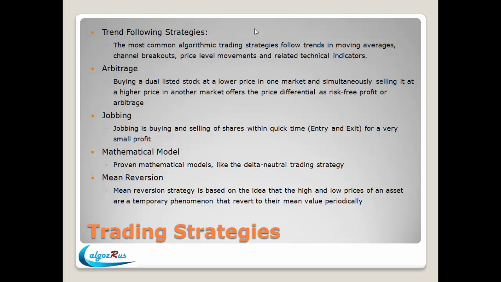I feel that this is also a strategy that is used by a lot of commodity trading advisors, also known as CTAs abroad, and it basically involves various kinds of crossovers and channel breakouts. Basically it's done only on the basis of technical indicators, on the basis of which the algo decides whether the markets are going up or going down. If it is going up, it will just follow until the trend changes, and if the trend changes down, then it will go short and follow the trend. The others are like arbitrage and jobbing.